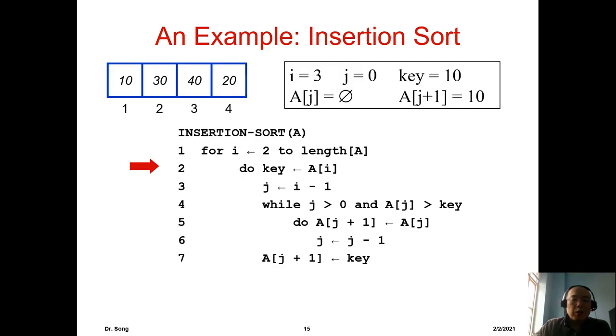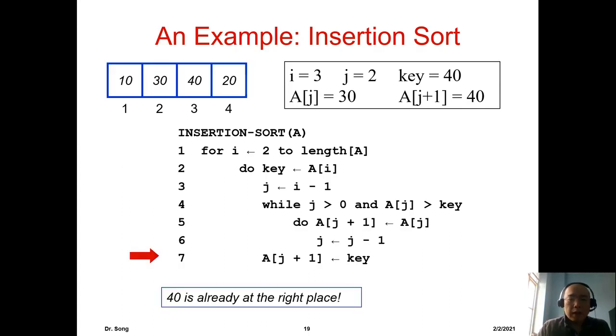Okay, and then we include the 40. When we include the 40, we check line 4 again. We check line 4 once, but line 4 will give us false. So we check line 4, but we don't have to go into the iteration to run line 5 and line 6. So that's the difference. Line 4 is guaranteed to run at least once, but if the condition in line 4 is false, we are not going to run line 5 and line 6. So in this case, line 5 and line 6 are going to be skipped.